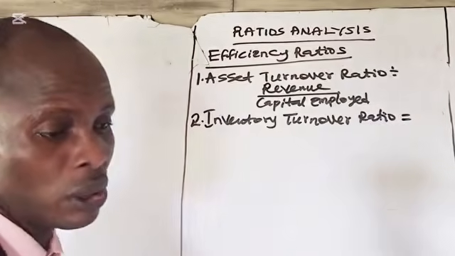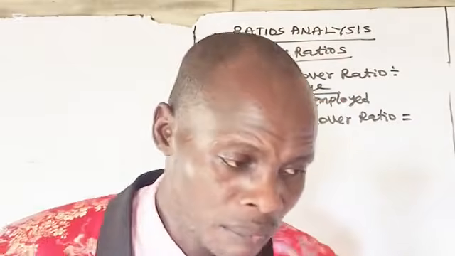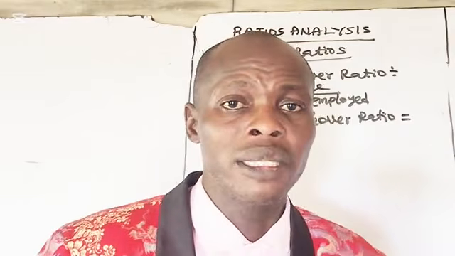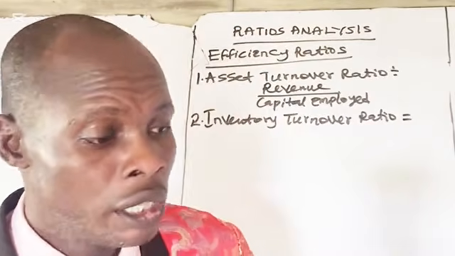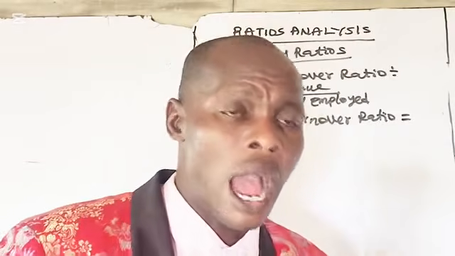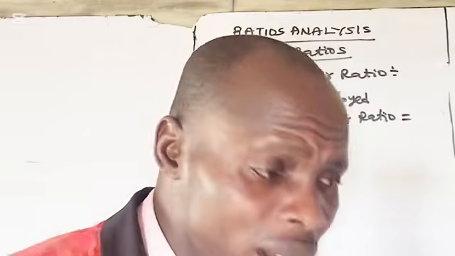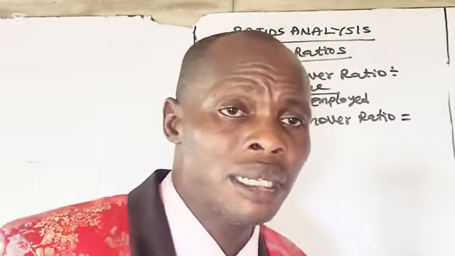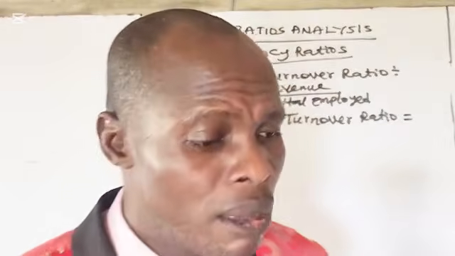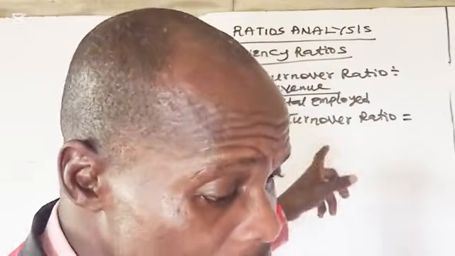Inventory turnover ratio measures a company's ability to sell its inventory. How frequently can an entity turn over their inventory? If they are finding it difficult to turn over their inventory, that means they are dealing in slow-moving items of inventory, or maybe they charge a price that is too high for their items.